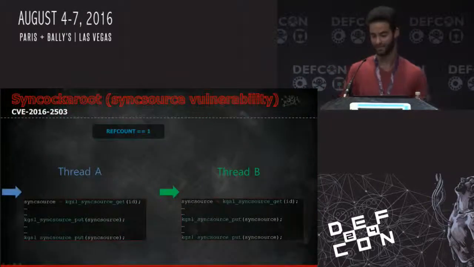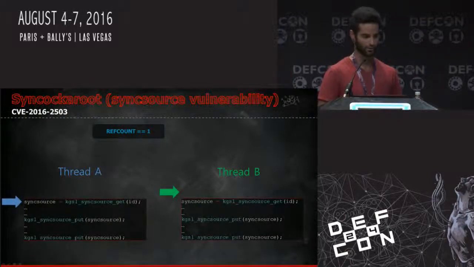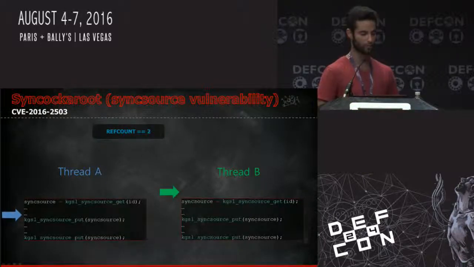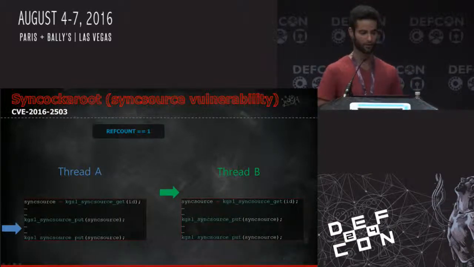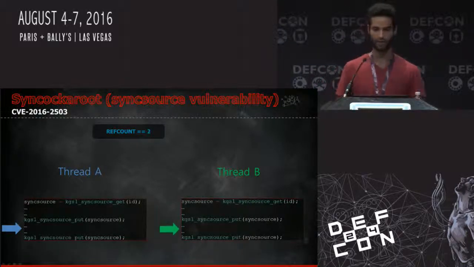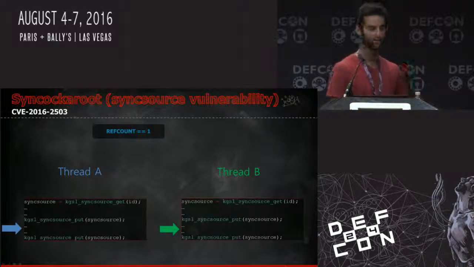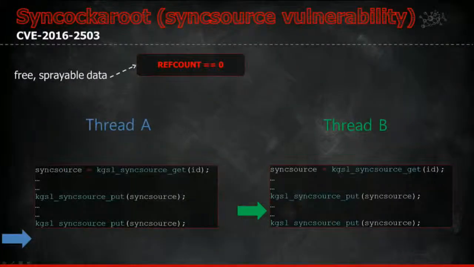So let's examine it. We have thread A and thread B. Thread A called the destroying function. So now the ref count is 2. Now it drops the ref count to 1. And then there might be a context switch. So thread B now calls the destroy function. Now the ref count is going again to 2, but immediately it drops back to 1. Then we are going back to thread A, which drops the ref count to 0. And at this point, the object is freed, reclaimable, and any kernel heap spraying will catch it. And finally, since thread B did not finish the destroy sequence, the ref count will be dropped to -1.